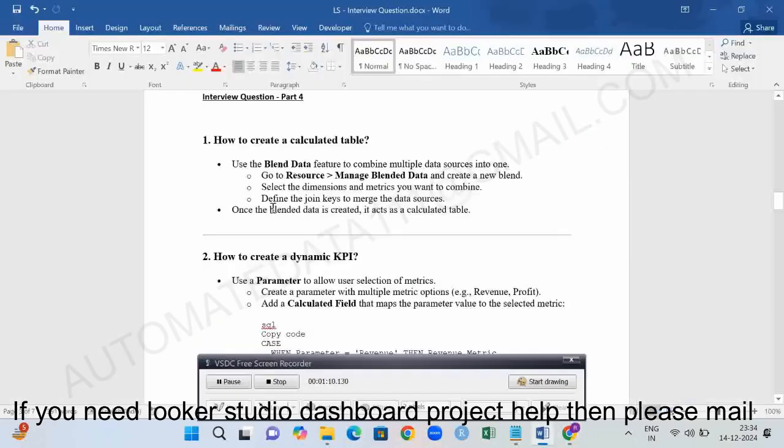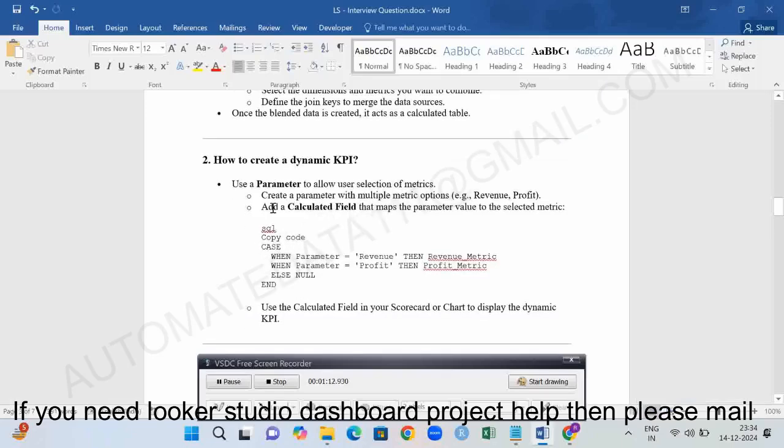How to create a dynamic KPI? Dynamic KPI means parameters we are using in our calculated fields. So whenever someone asks you what is a dynamic KPI, you simply say it's a parameter which we use in our calculated field, that is called a dynamic KPI.